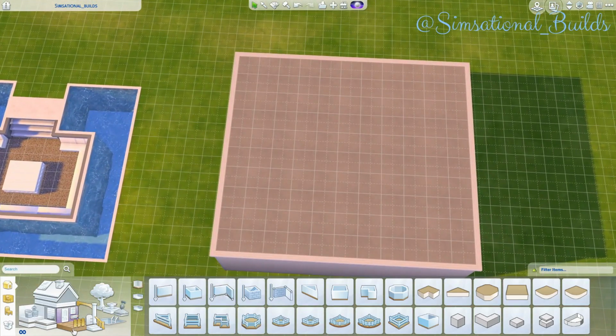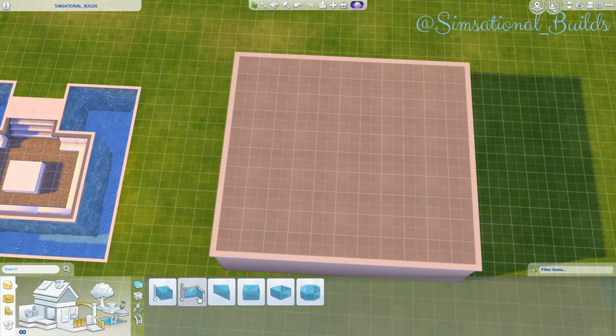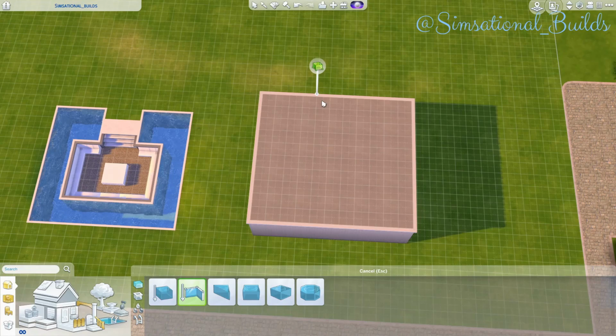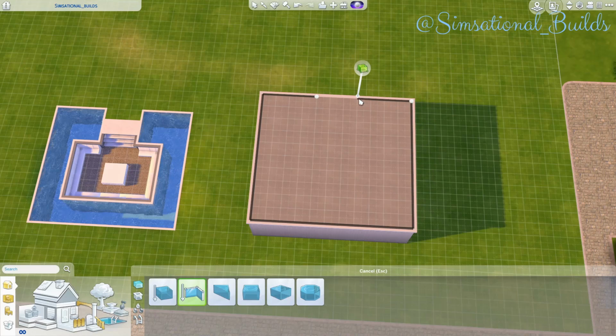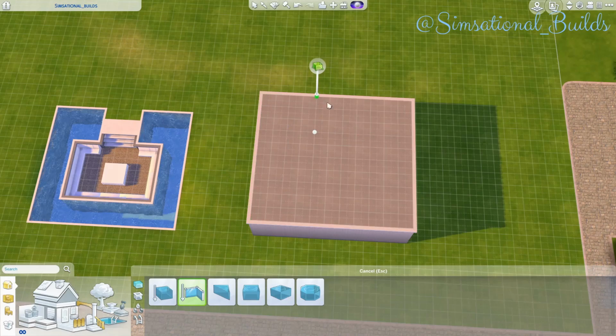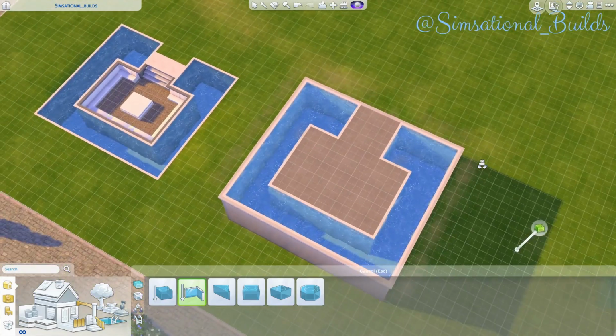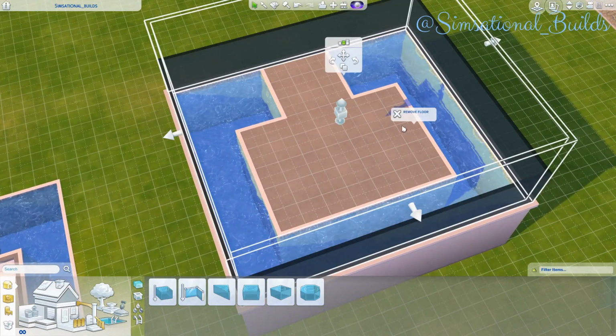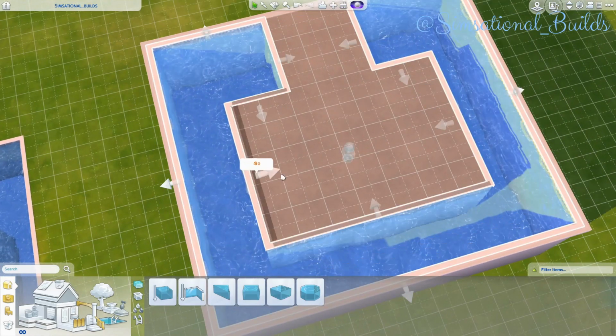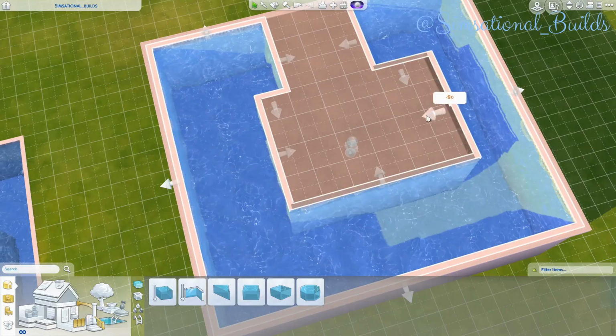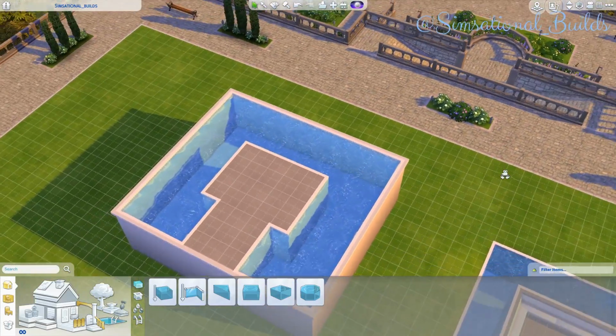Now we're going to our pool tool, custom pool tool, and you want to create the shape of the pool, including the cutout section for the lounge itself. So again, I'm doing a really similar thing that I did the first time around. Just making sure it's all centered. And again, you can adjust this all if it's not quite right. I think this one's just a little bit too big, so I'm just going to pull it in just to make it the right size. Again, you just do whatever works for you and you'll build.